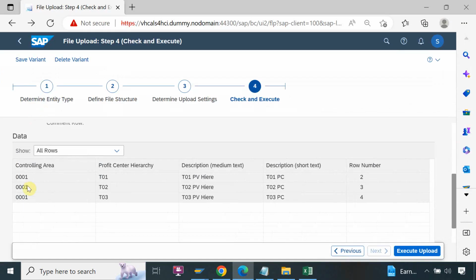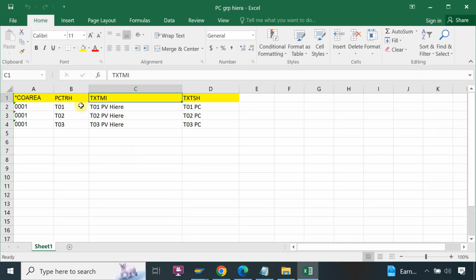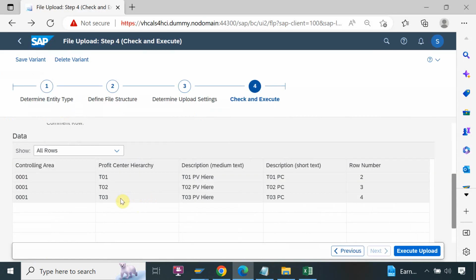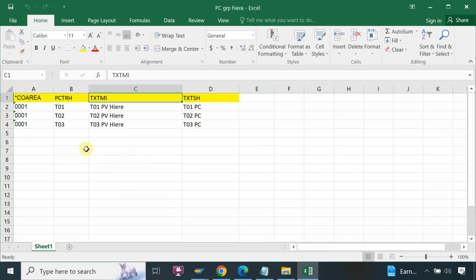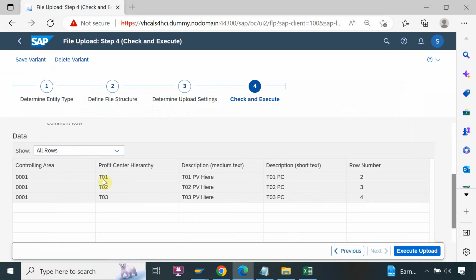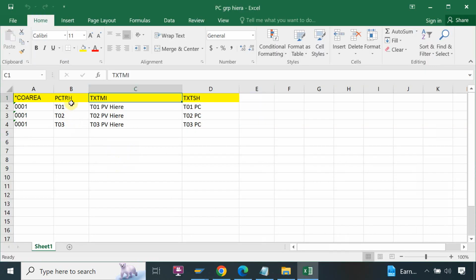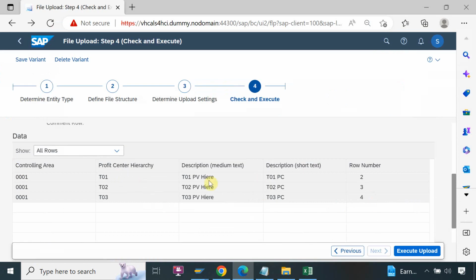If you see the controlling area 001 and profit center hierarchy T01, T02 and T03. If we don't align these columns in the file upload process, the data can be mismatched, and the system will throw an error for the incorrect data.